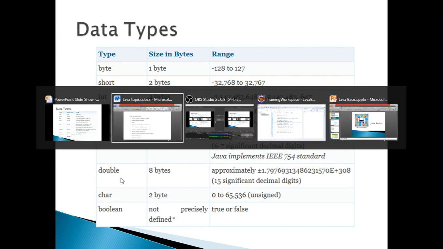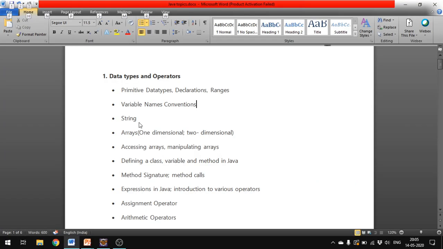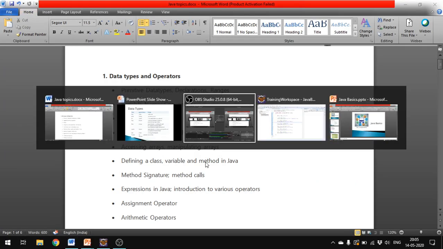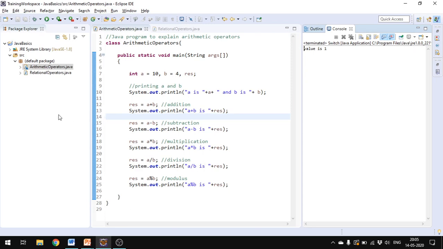Okay. So before going to the next topic, we can have a sample of these variables and see how it is printed in Eclipse. To start with Java programming, first you have to download the Eclipse IDE, which is a good integrated development environment for Java programming.